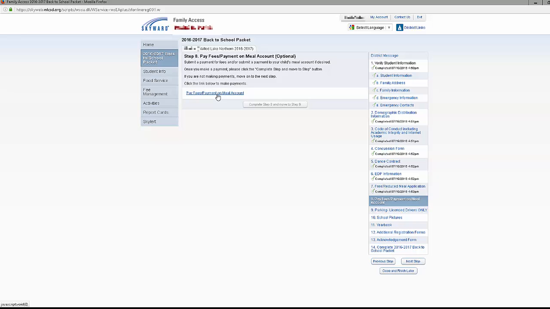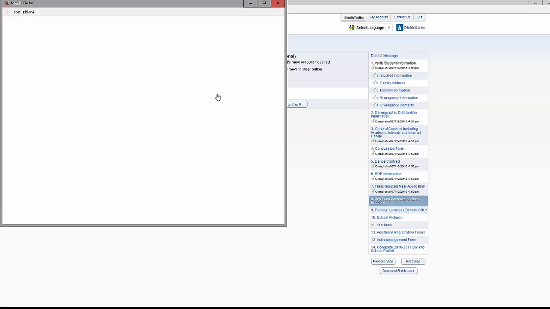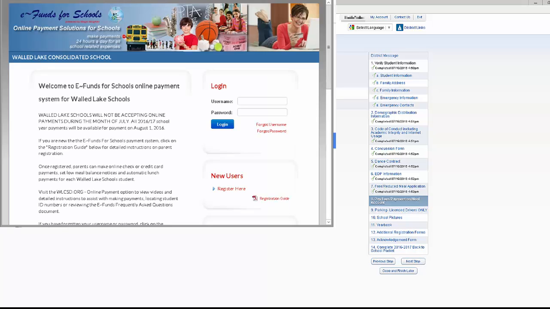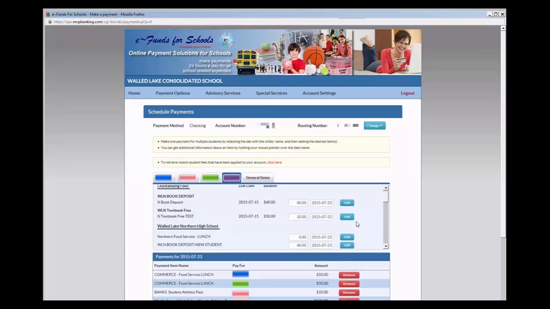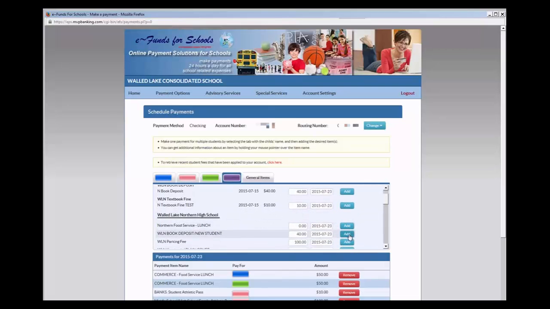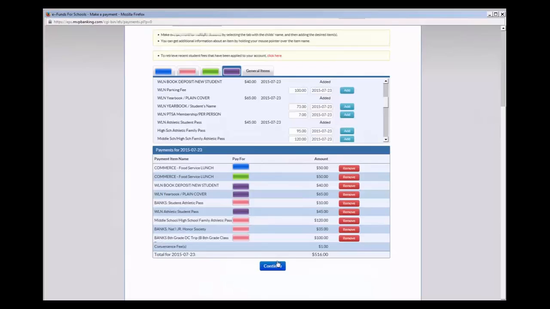This will link to the district's payment system, eFunds. After logging into eFunds, you will be able to pay for any fees or other payments. Included among the fees in eFunds are pay to participate fees, parking passes, yearbook purchase, and fees associated with particular programs and courses. Please note that paying for a parking pass through this process does not guarantee a parking pass. Students will need to check in at the parking pass table during registration.